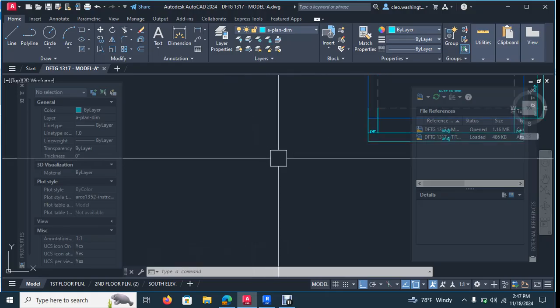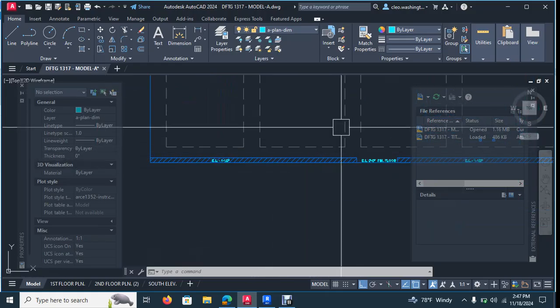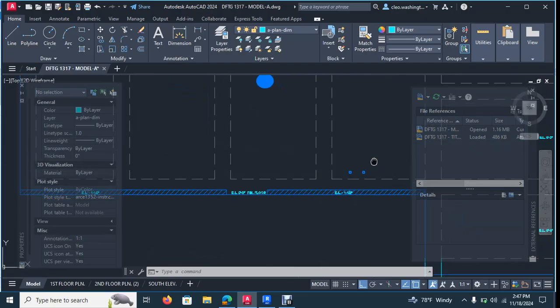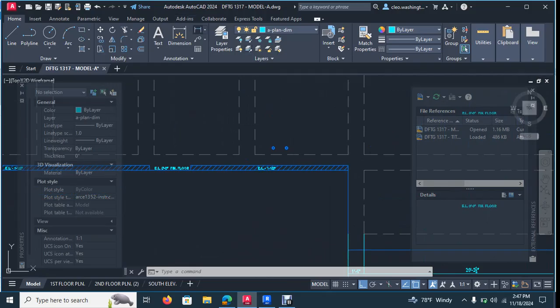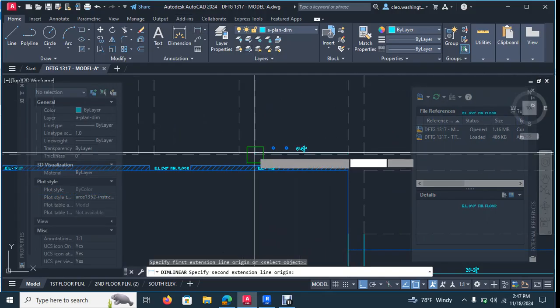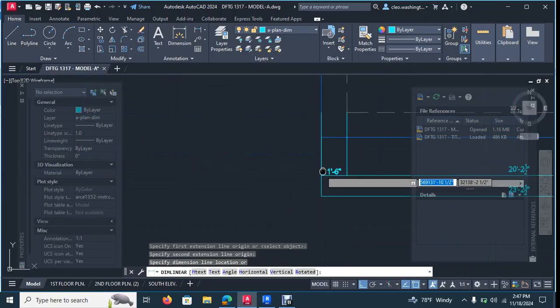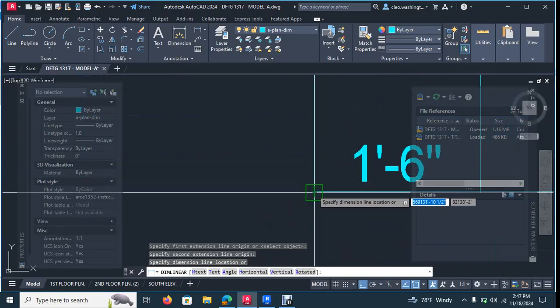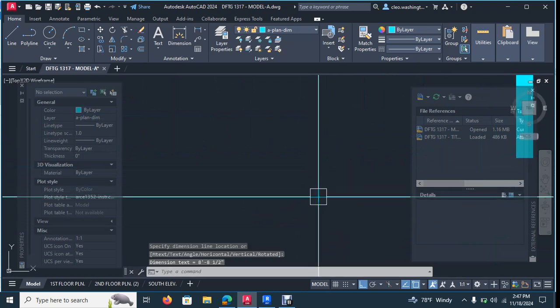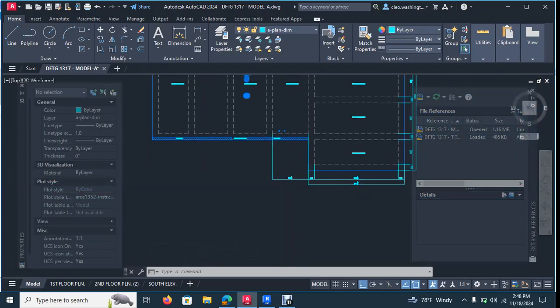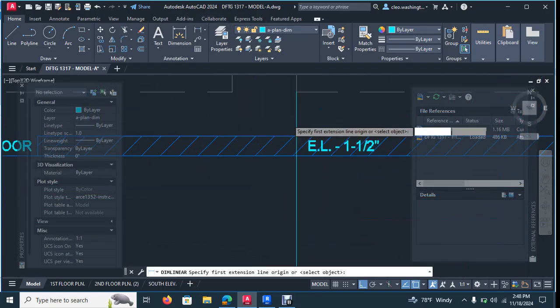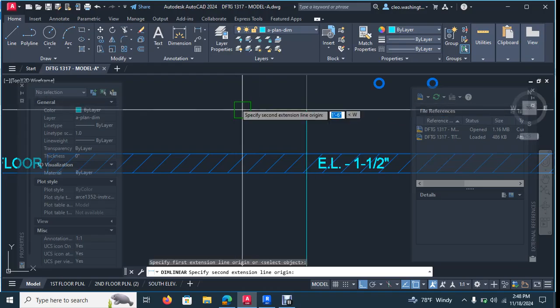And let's see, for this guy, let's go ahead and do the same thing. So we'll have a dimension that will go from here to here. Let's go ahead and let's do a dimension from here to here.